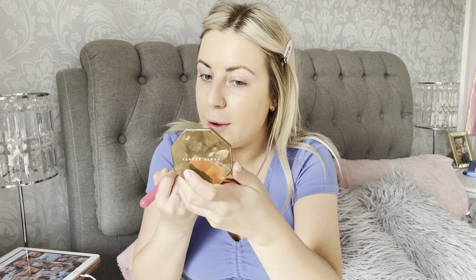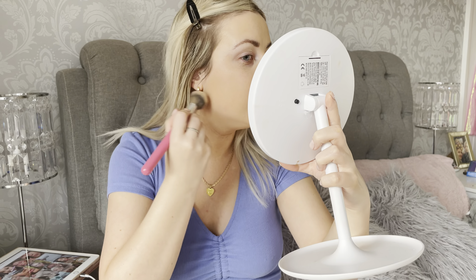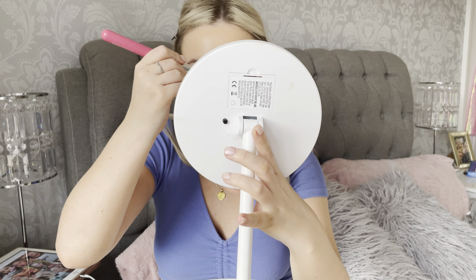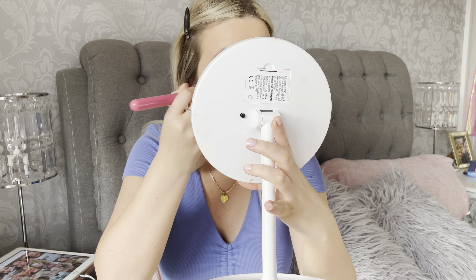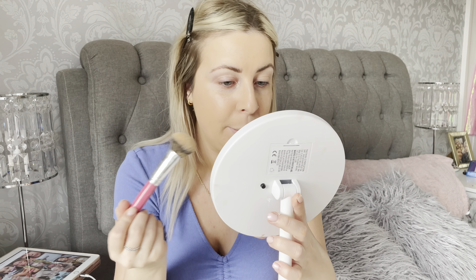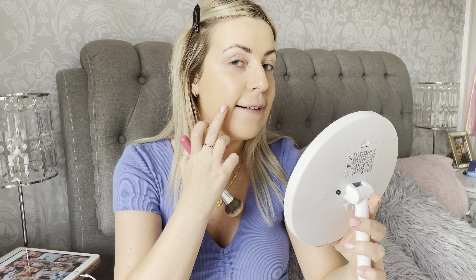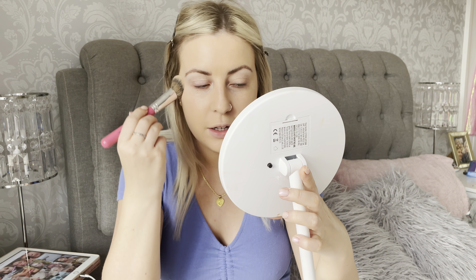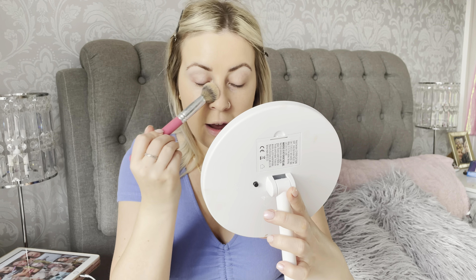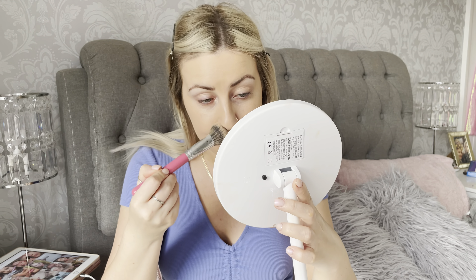There's a bit of a patch there — like I could have just genuinely missed it with my foundation. Let me get my bigger mirror. Do you know what, I'm actually very shocked — I actually think that has gone on really nice. In certain places it's clung a little bit, like around the top of my lip and where my skin's quite dry. But where I'm not dry, like on my cheeks, it looks really nice. So if you've got oily or normal skin without many dry patches, I think this would actually look really good. Is that a game changer? I'm not sure.